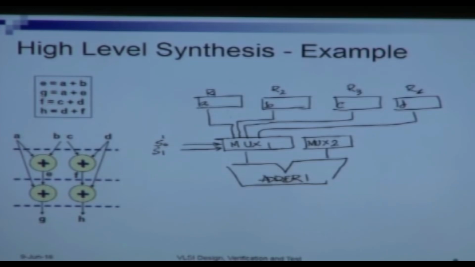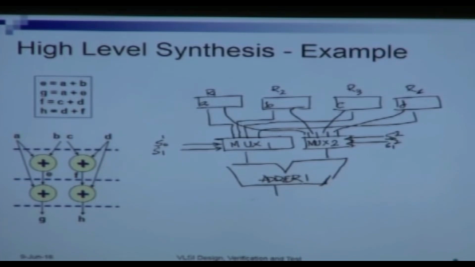This one similarly has these four inputs from these four registers, and will also be similarly controlled by two select inputs, say S02 and S12.